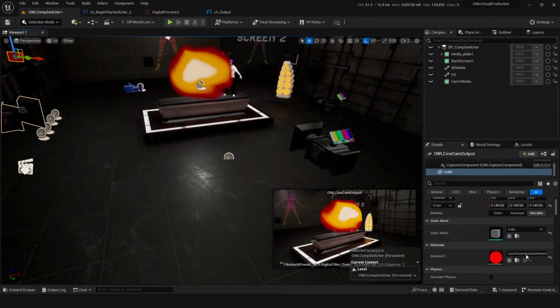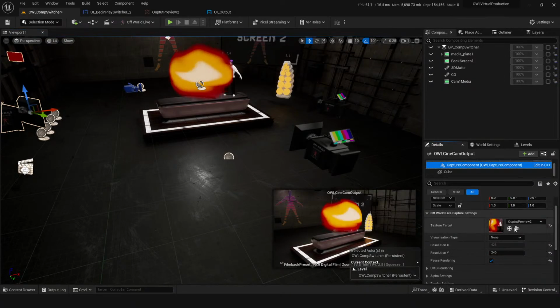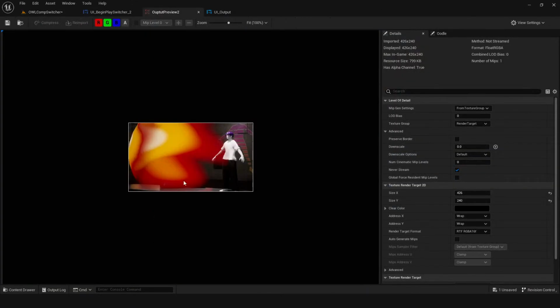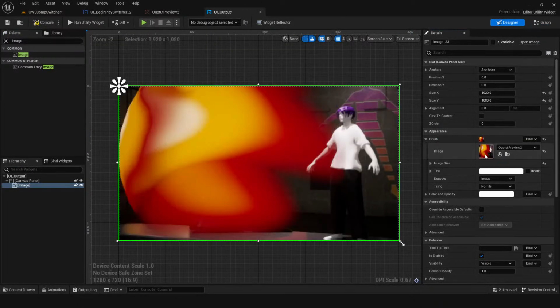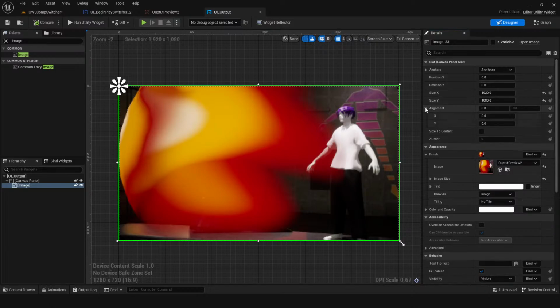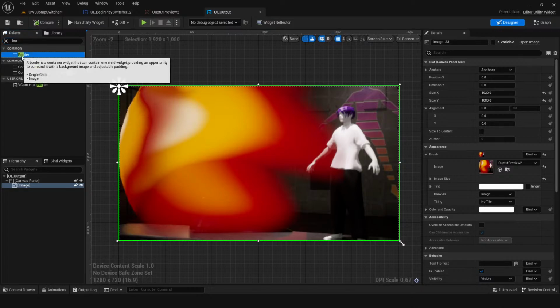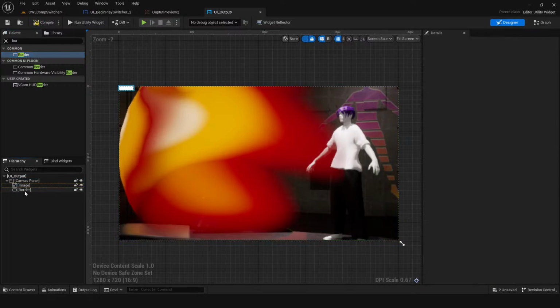Find it here, capture component, output preview. Just with that selected, go back to the UI and plop that in there. So now we've got a full screen preview. I might actually give it a bit of padding. Let's put a border around it. So border had an A in it. Weird.